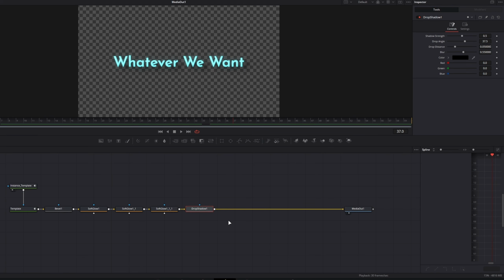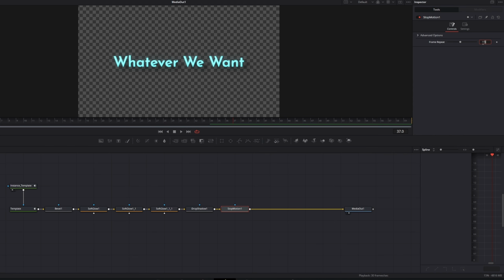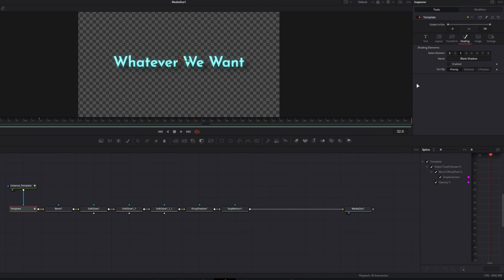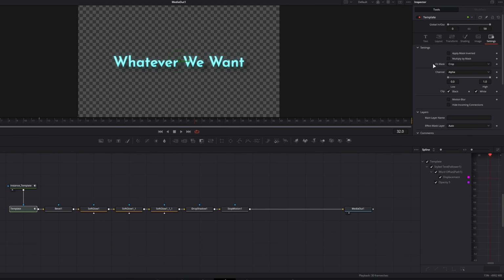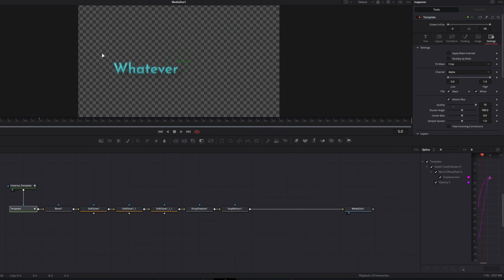The other one that we could add is some stop motion. So if I look for stop in our tools menu, add that in and change the frame repeat to 2. This halves our frame rate inside of Fusion, so it makes it feel a little bit more meaty as it animates on and off. And the last one that I might turn on is with my template node selected, if I go over to the settings menu and turn on motion blur, increase the quality to 10. This will severely slow down your playback, but it's going to add some of those blurring frames as it moves up onto frame. So it's going to look something like that.